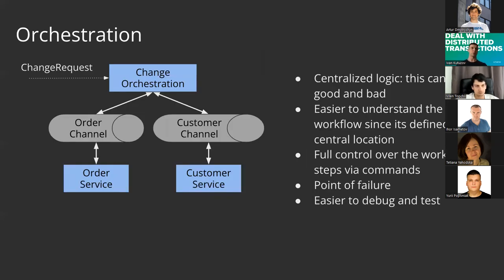Next, orchestration. When we have the orchestrator service, the logic is centralized, placed in one place. Our communication is also bidirectional. So at each step, the orchestrator, like a pipeline, knows which service should be notified with which command, waits for the result, and after processing the result, decides which service should be called next. And the number of services could be as many as needed. So it really covers more complex systems, more complex workflows, etc.